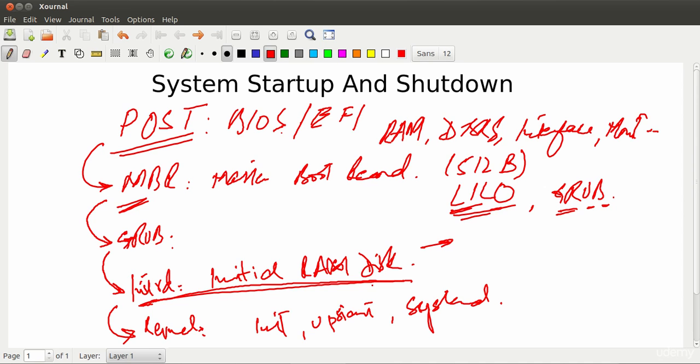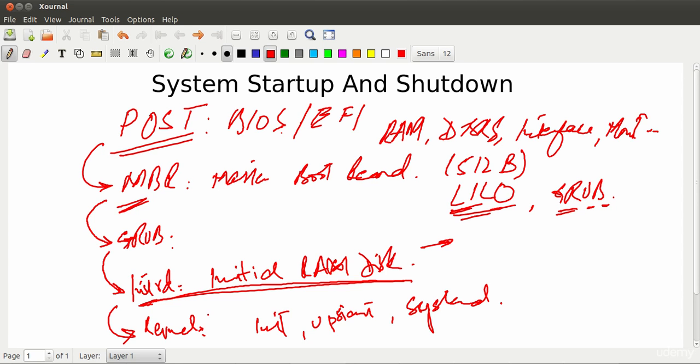Now there could be certain cases where you might need to pass certain parameters to the kernel at startup. For example, one of the scenarios that an administrator has to encounter is when he or she gets logged out of the machine because he or she has forgotten or lost the root password. So in order to retrieve the lost password in a Linux distribution, first and foremost you need to have console access, because only then can you change the boot parameters of the kernel.